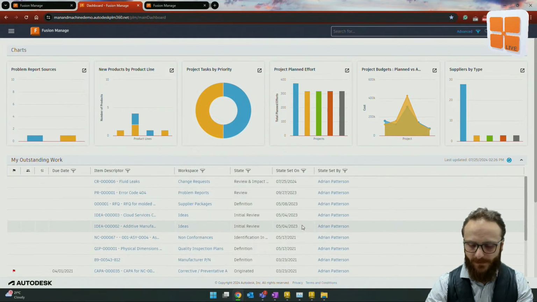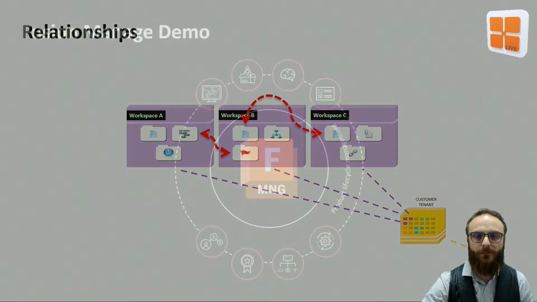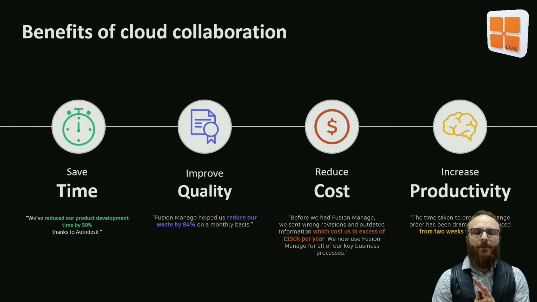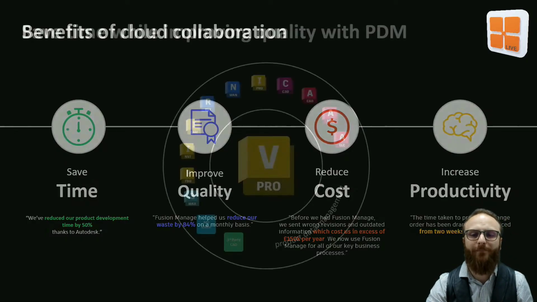Yeah. So let's jump back into the slides for a second here. Some of the benefits that we have of cloud collaboration: we want to save time, we want to improve our quality, we want to reduce costs, and we want to increase productivity. All four of these things, if you are not thinking about changing this in your business, then you're letting it sit. This is perpetual chasing in terms of what a company should be thinking about in terms of manufacturing products. We're chasing this constantly. So let's talk about saving time.